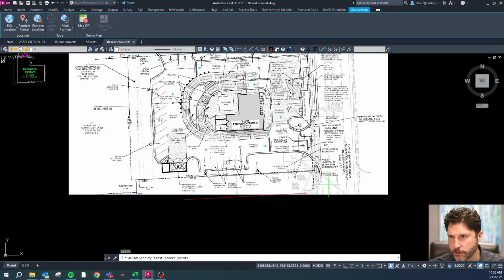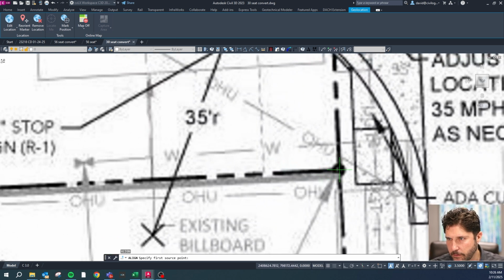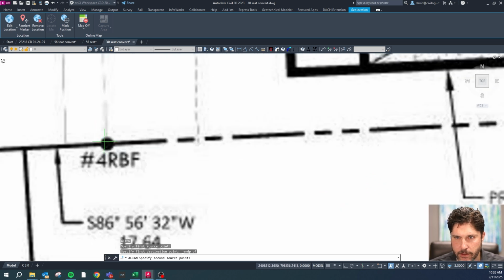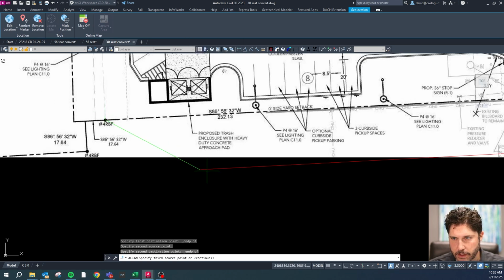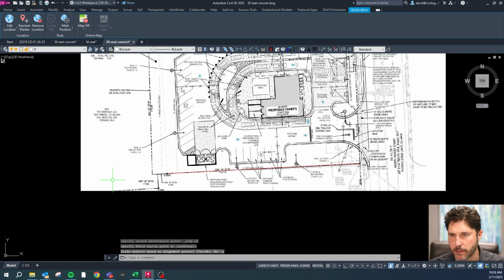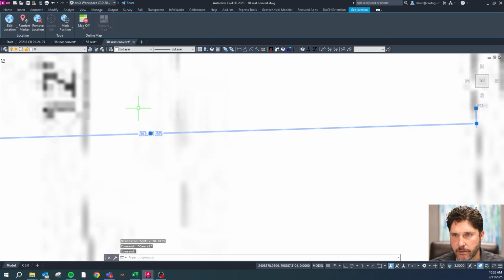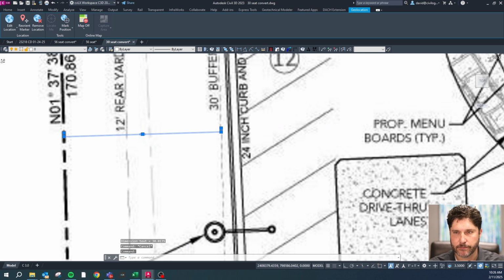The first point is going to be right there, and that's going to go to that point. The second point is going to be right there, and that's going to go to there. There is no third point. Scale and rotate, yes. Okay, and then now let's double check with this 30-foot buffer and make sure that that looks correct. Yeah, that's correct.